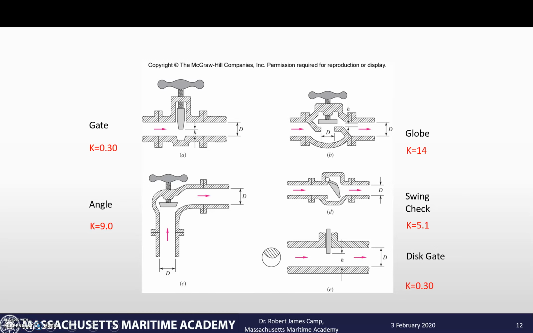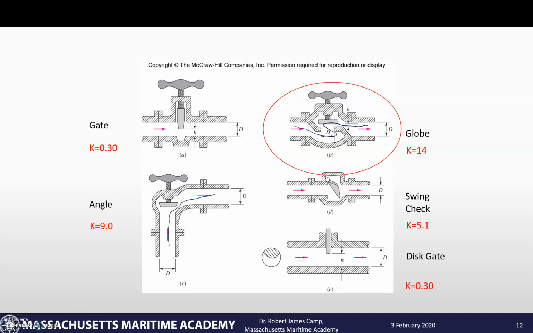So there are the K values for a 1/2 inch pipe. And as we can see, the globe valve has the highest one. If I look at that, my fluid's got to make that S pattern through there, so that's kind of a pain. The angle valve's got a lot going on too, because you have to switch through that, but the globe valve's the one that's going to cause you the most trouble.